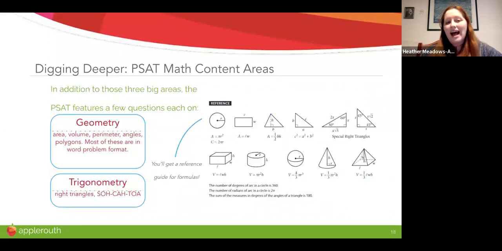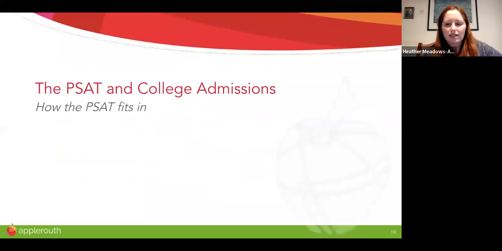They're also going to have a little bit of geometry and trig as well, but a small amount of it. What's nice is you do get the formulas for that. So nothing too crazy. But what we find is that a lot of students take geometry their freshman or sophomore years. By the time they are a junior, they've just forgotten it, right? It's just been a while. So again, if you are a sophomore now, we're thinking about next year, brushing up on your geometry before you take the test because it is on there. We'll talk about in a little bit, but the ACT is going to have more geometry than the SAT as well.